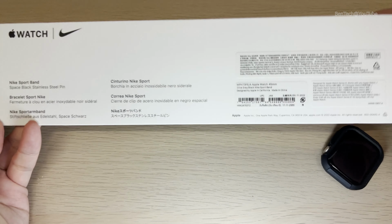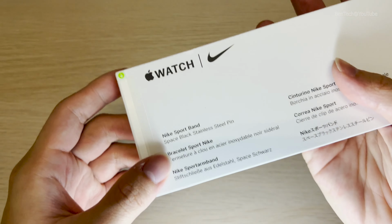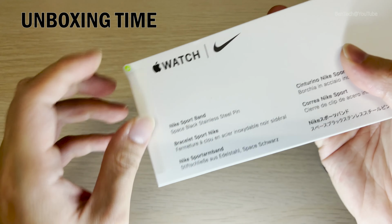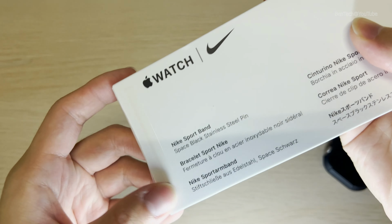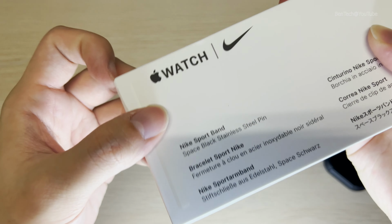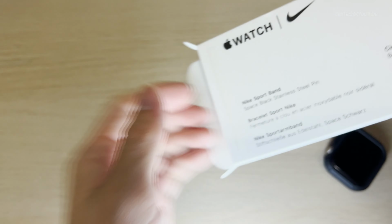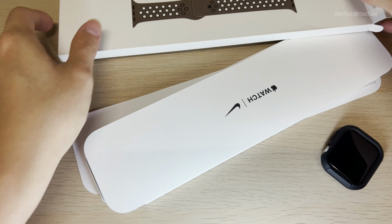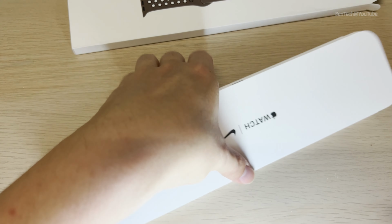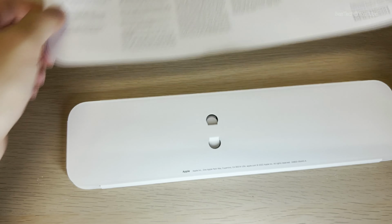As you can see, it's fully new and sealed. Alright, watch, grey color. Let's tear it open. Alright, there's nothing in the box right now. Let's see what we have in the box here, which is some paperwork. Alright, some words on it.